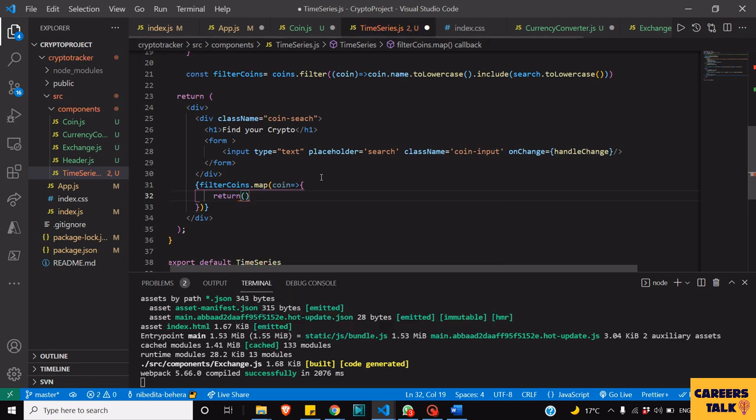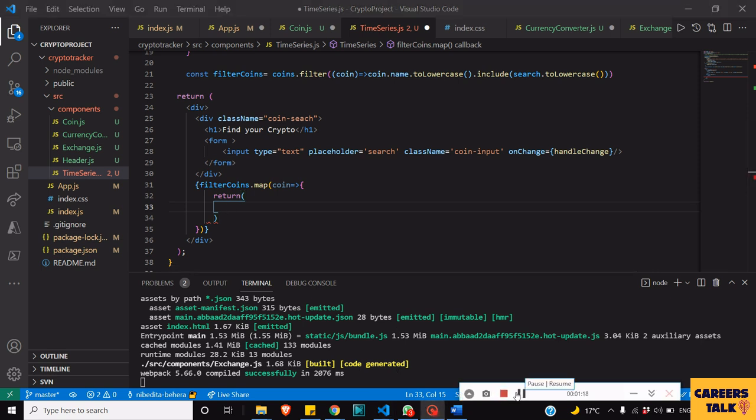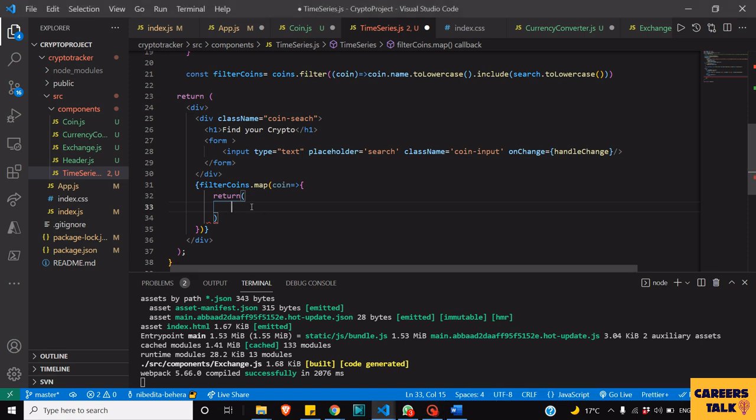I will return the values of all the items we have created, returning all this to the coin.